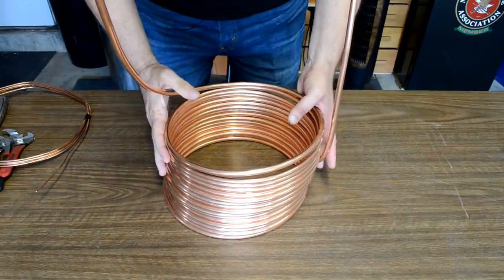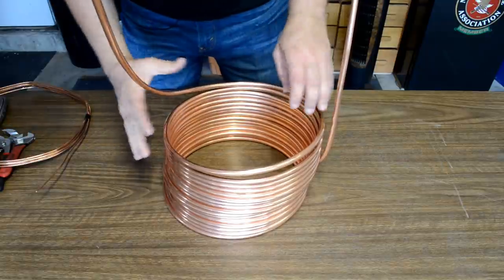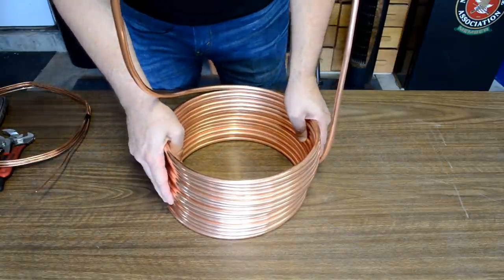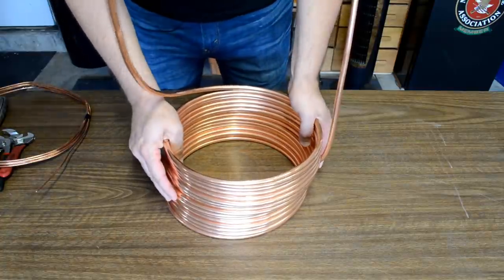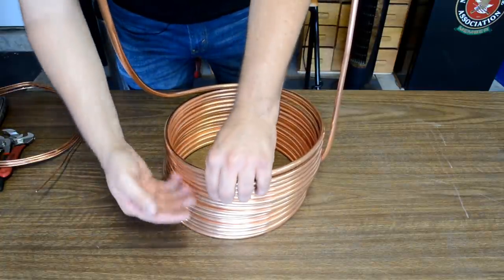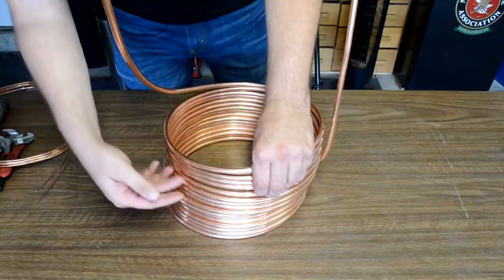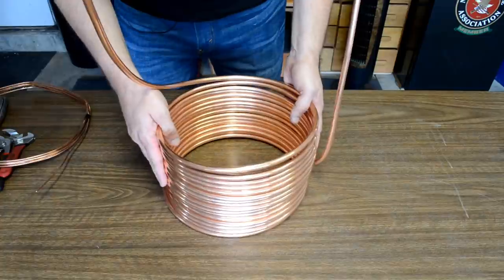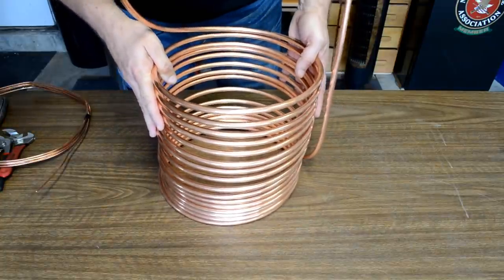All right, so now I've pulled it out of the pot. Now you see it's like a clap spring, folks. This is the solid height, right? I don't want it to be solid height because then it'll be harder for the hot wort to get in between here. And the closer these are together, the less efficient the cooling effect is. So I definitely want to space them out something more like this, right?